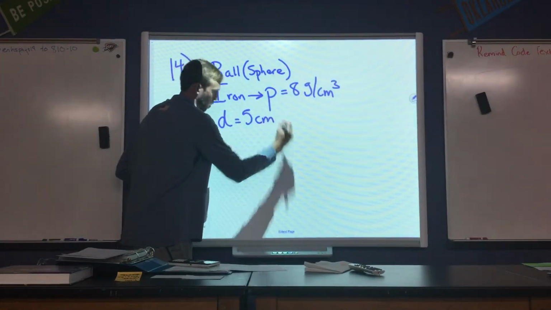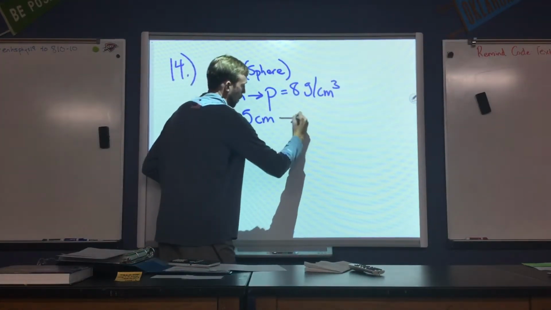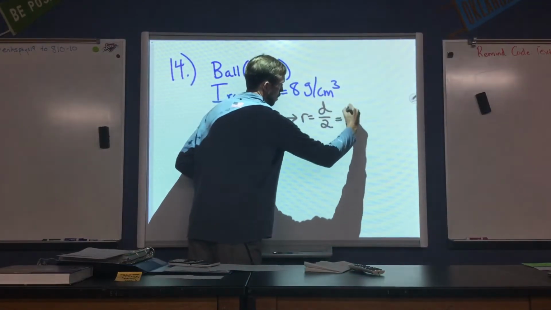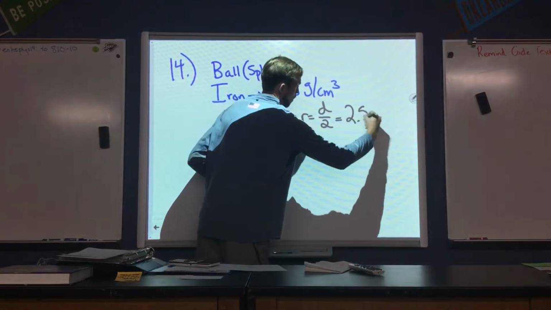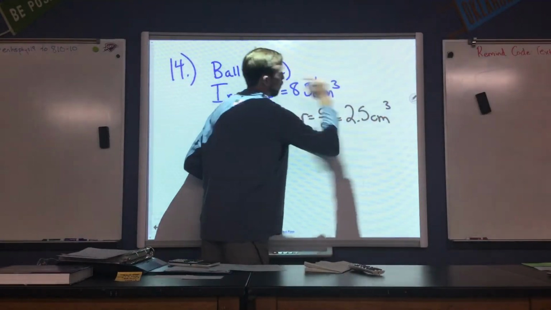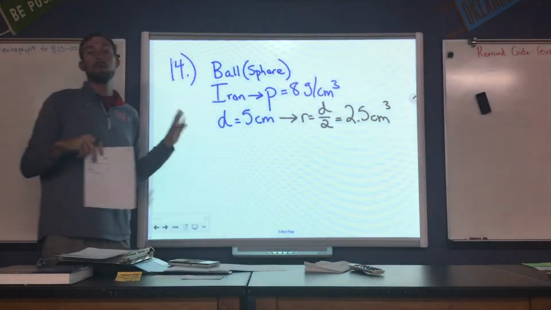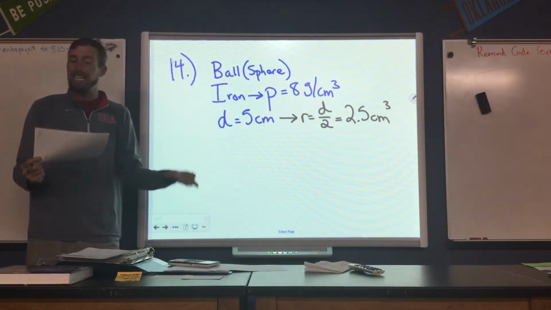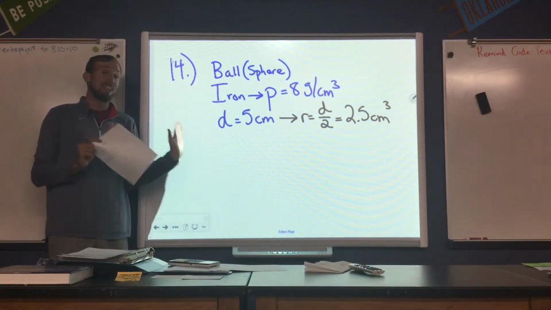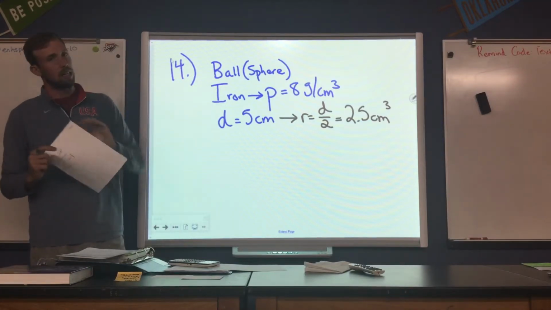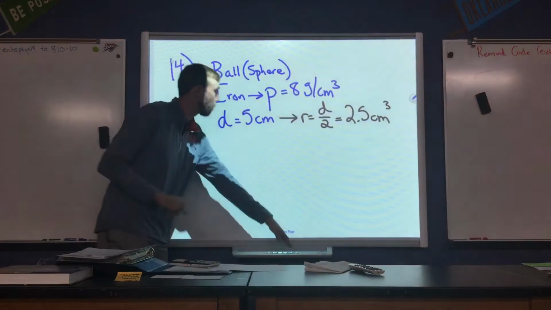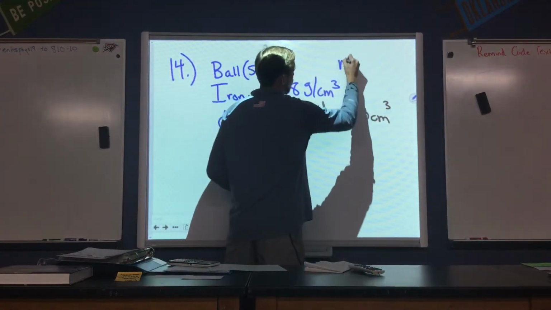And we're told the sphere has a diameter of 5 centimeters. Right off the bat, when we're given a diameter, I'm going to convert that. Remember, radius is half of our diameter, so that would be 2.5 centimeters. Our volume equations for both the cylinder and the sphere use radius versus diameter, so anytime we're given a diameter value, we need to immediately convert that to a radius. So here we have all of this information, and the problem asks us for the mass.